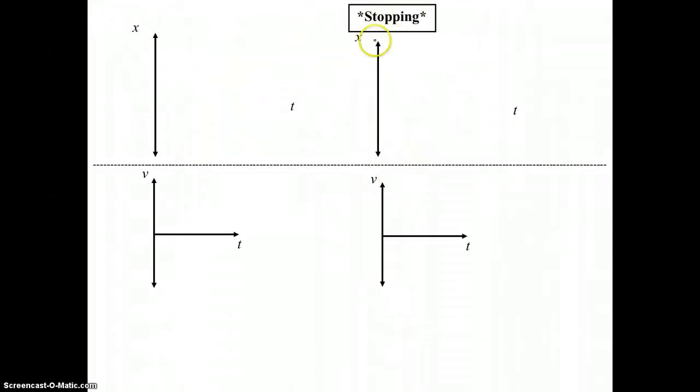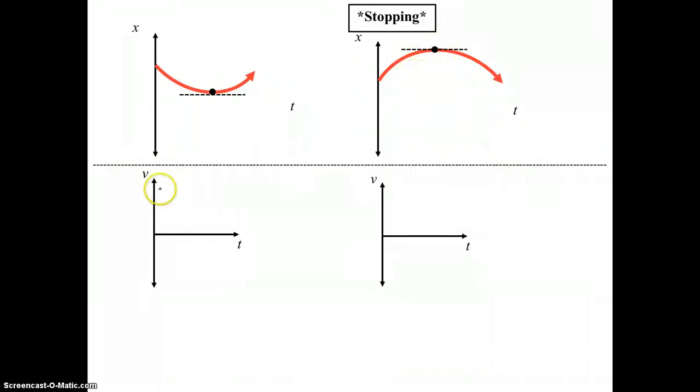So on to looking at stopping. You'll notice here I didn't put a line across for the t-axis, because it doesn't matter if you're in a positive or negative position to be stopping. It's just what the graph looks like. We have a curve here, and it stops right here. Remember, to get the instantaneous velocity on a position versus time graph, you find the slope of the tangent line. If I draw a tangent line in there, you can see that the slope is 0, so it's stopping, velocity of 0. Similar thing here at the maximum of the parabola. The slope is going to be 0 here, so the object is stopping.